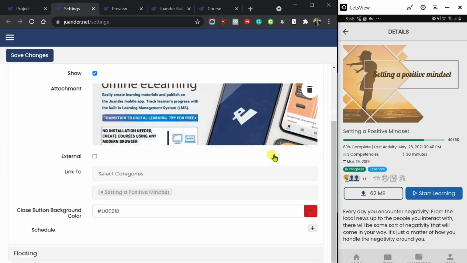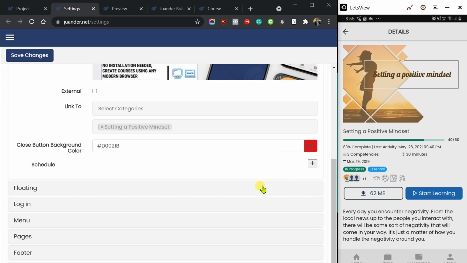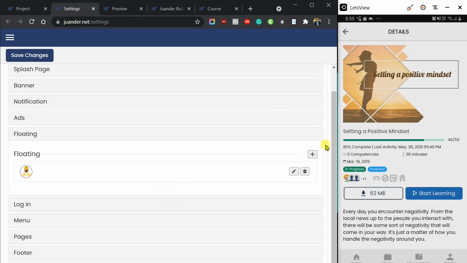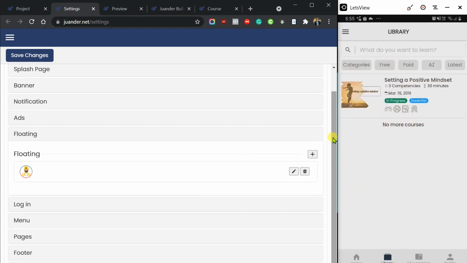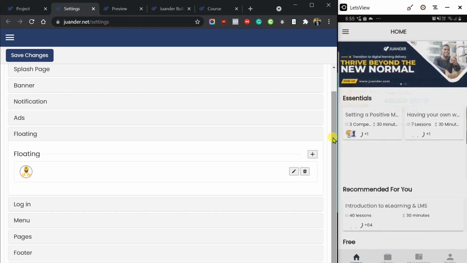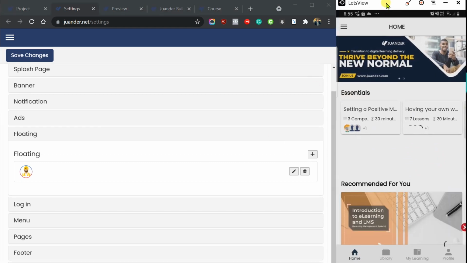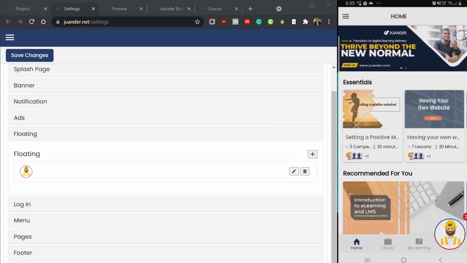Another thing that we're going to explore is the floating image here. So let me just go back. Let me go to the home page. Let me just resize this. Okay, so as you can see, I have here a draggable image.